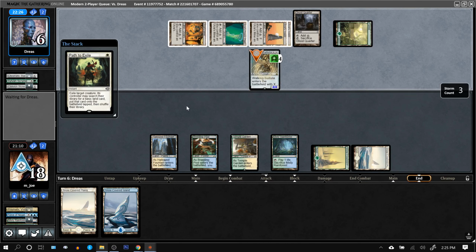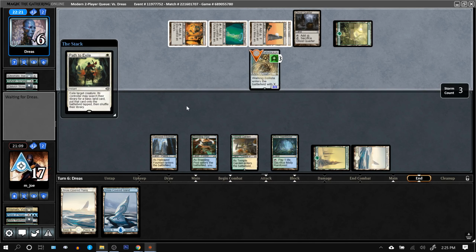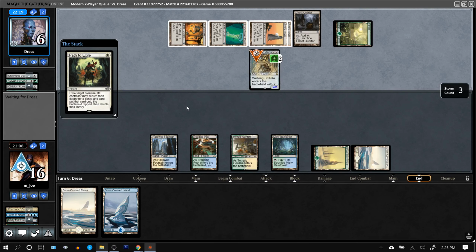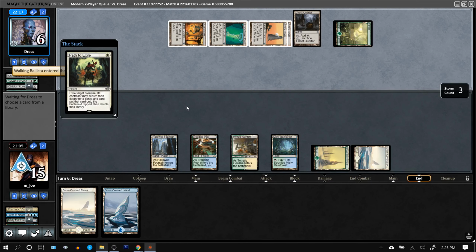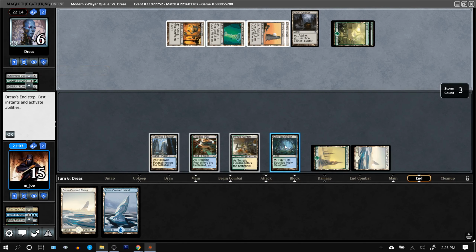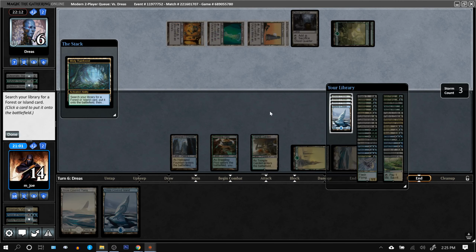Yep, I'm going to go down to 14 and then 13 from my fetch. Although he might want the basic, so maybe I'll just go down to 15, and then he'll let me Path to Exile it. Yeah, makes more sense. Okay, we've got all of our dual lands out already, so this is just fetching a basic. I'll go ahead and get another Island.